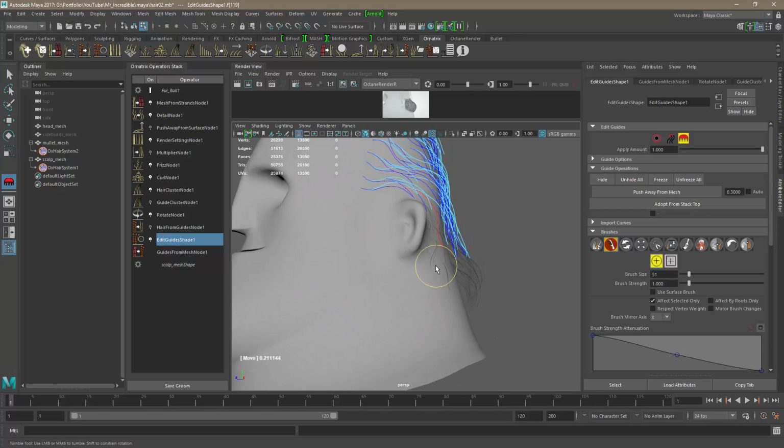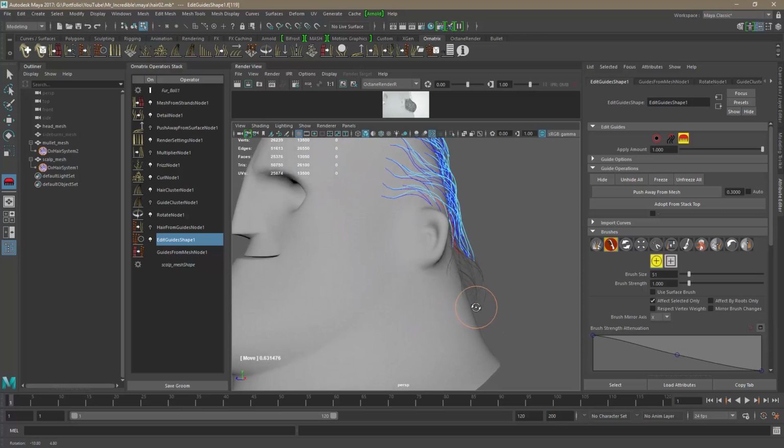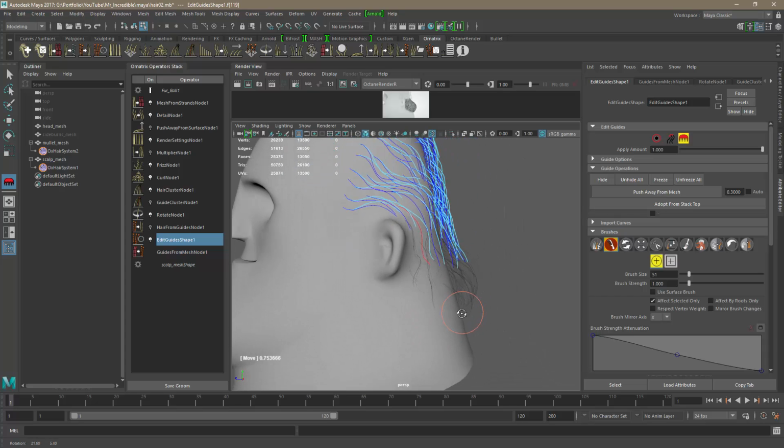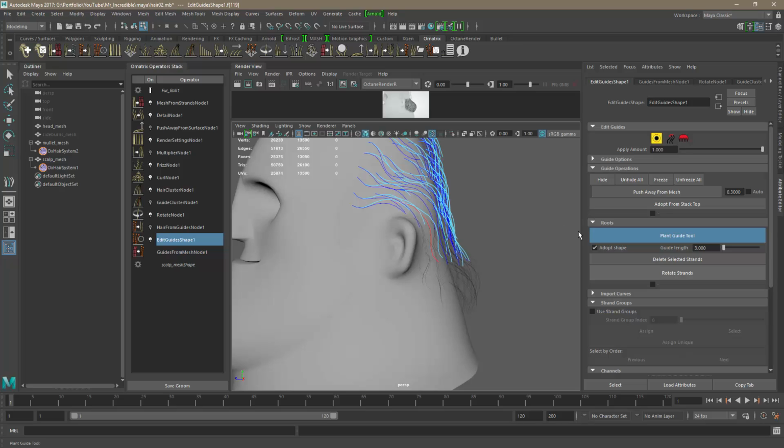And so. And alright, something like that. Alright, let's check what we have here. So I'm gonna activate this, and the hair.